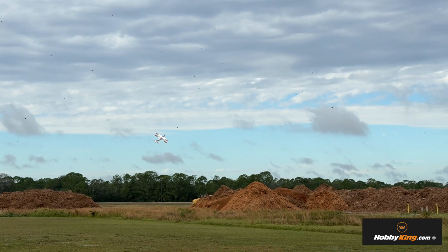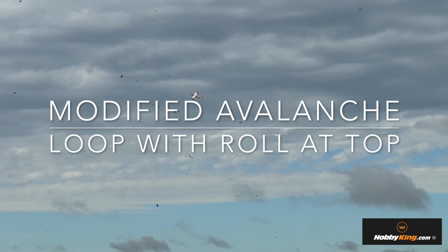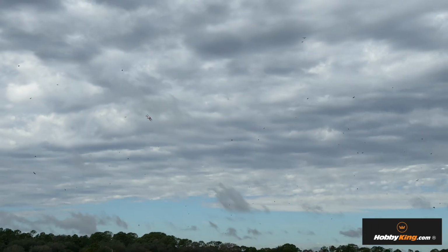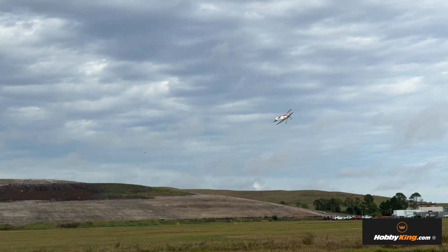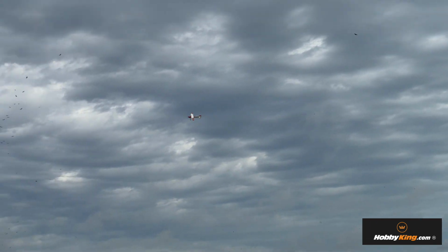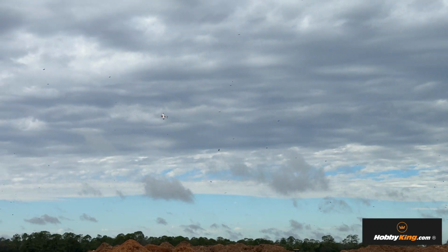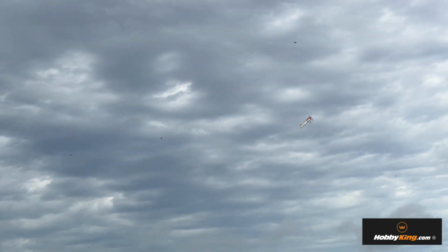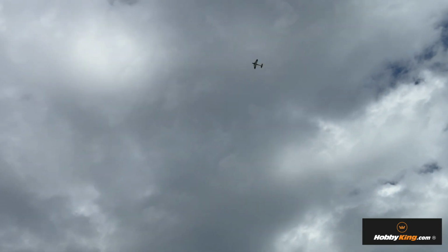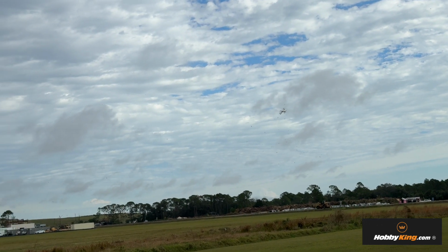All right, the second maneuver I'm going to show is called an avalanche. This is a looping maneuver rather than a straight line. I'm not going to show you an actual avalanche because that has kind of a snap at the top. It's a bit more difficult. But what we're going to do is go straight across the runway, of course, because everything is parallel or perpendicular. And at the top, we're going to do a roll and then continue the loop. In its simplest form, that's it. And that's really all I want you to do.